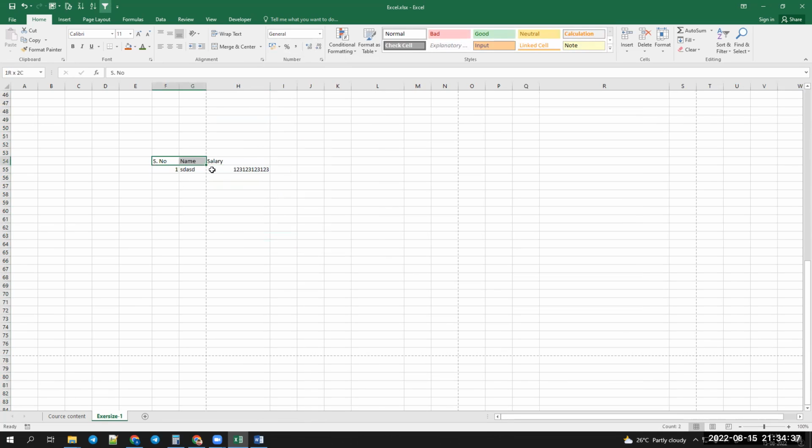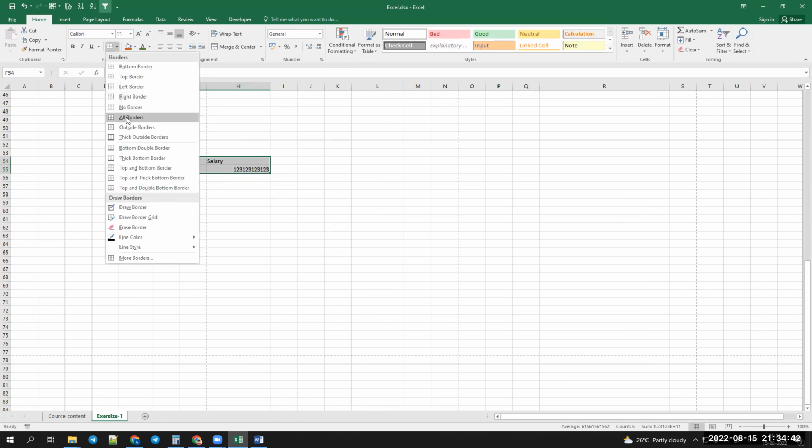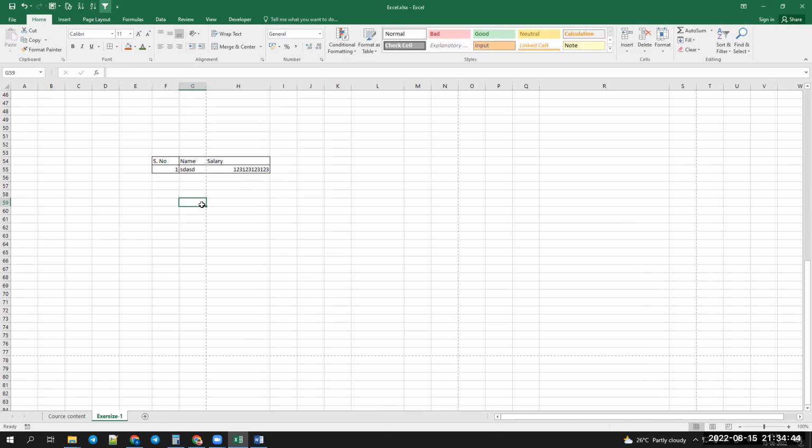Okay, I'm creating a table. Just try to observe it. What's going to happen if you create a table? What happened? This is the table information. In this table information, all of your data inside the table is aligned at different locations. If you see, this is the right side, this is the left side, this is left side, this is the right side.